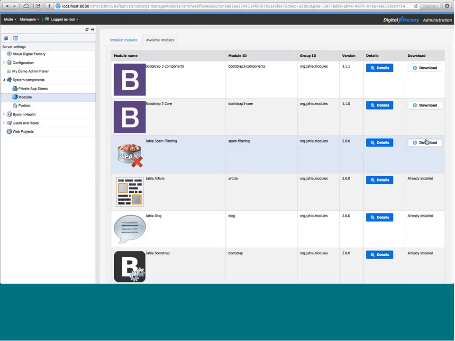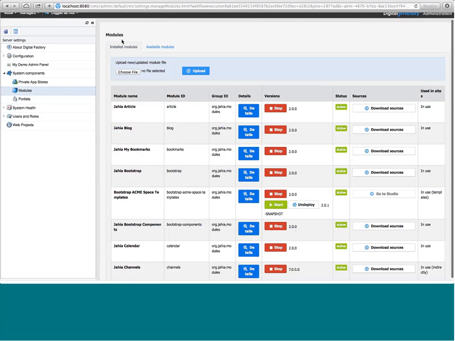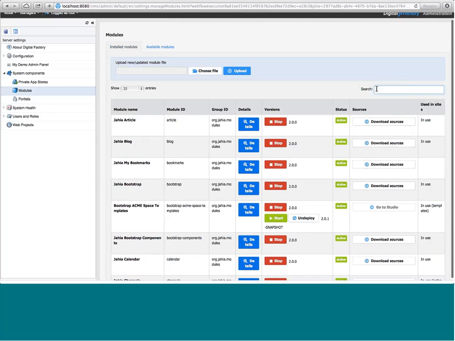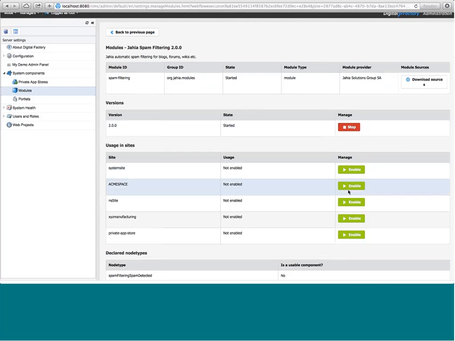We simply click download, and now it will become one of our installed modules in this tab. You can easily search. Here we have the module installed. I could download the sources and start working on it in Studio. I can enable it on a site, easy. Here we go.